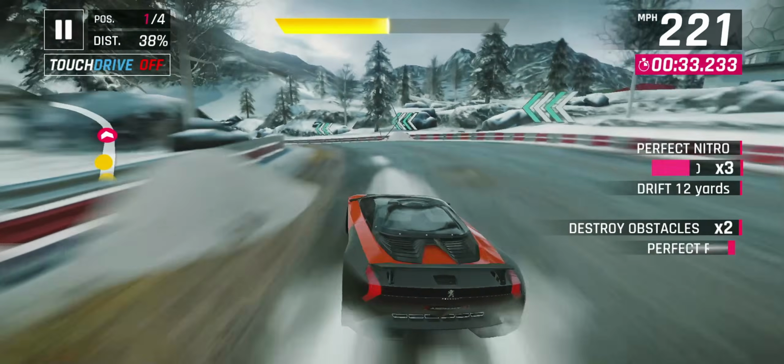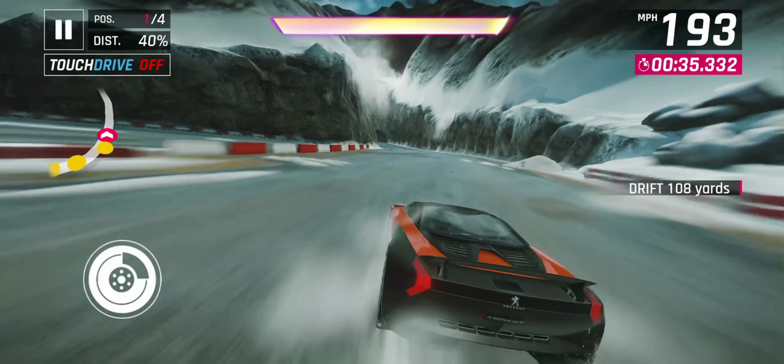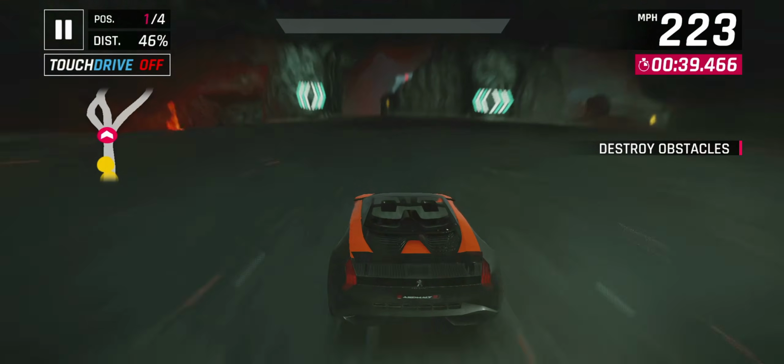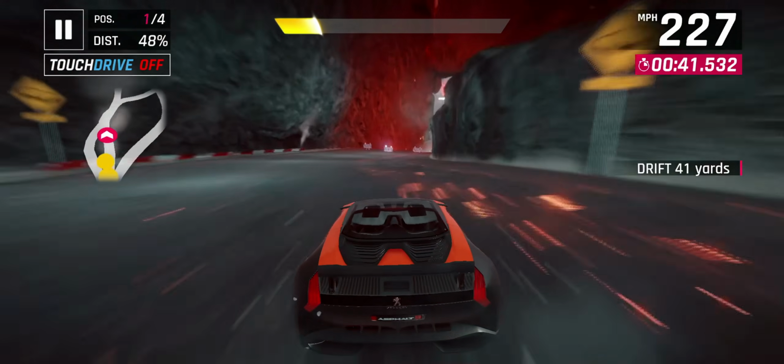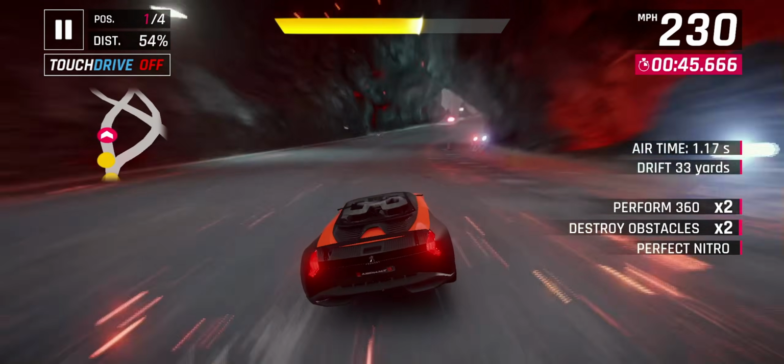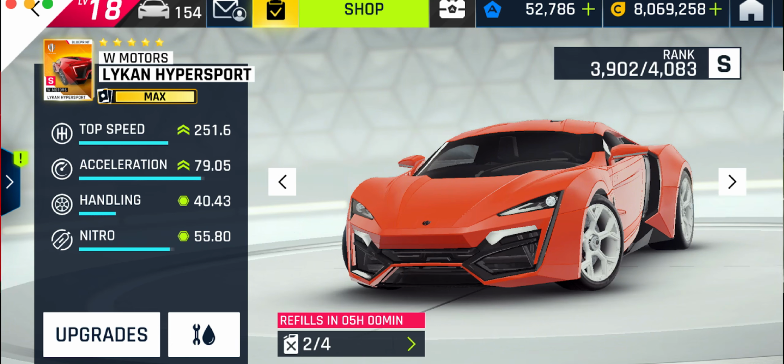Finally, we get to the pinnacle of performance in Asphalt 9: S-Class. Now, luckily, there are a few cars that are well within reach of beginners, and those cars will also serve you very well in multiplayer and general progression in Asphalt 9. First up, we have the Lykan Hypersport. Now, this car is very easy to unlock because it can be obtained through the weekly S-Class daily event that runs every Friday. So the Lykan is very easy to unlock, yet very powerful.